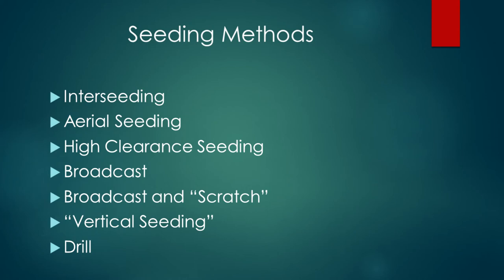We've tried different seeding methods through the years. You've read and seen all these. We've done some interseeding at V5. We've done aerial seeding. We've done high clearance seeding. We've broadcast. We do what I call broadcast and scratch, which you'll see a piece of equipment we use now to do that. Vertical seeding, that's kind of a variation on a broadcast. That's using a vertical tillage tool to scratch it in. And then the drill.